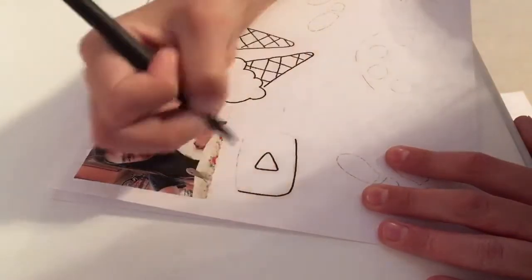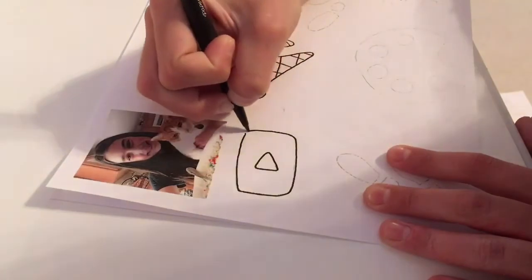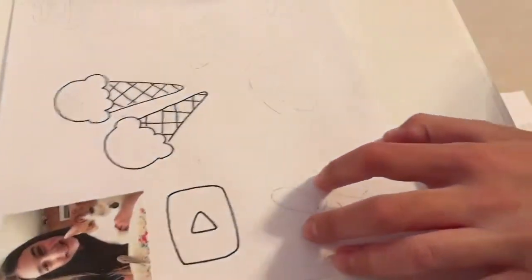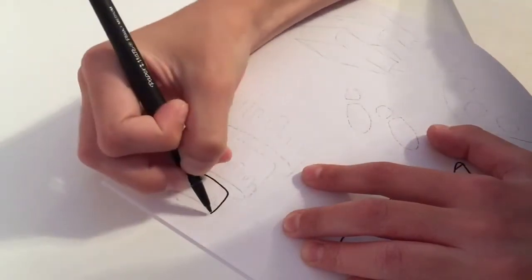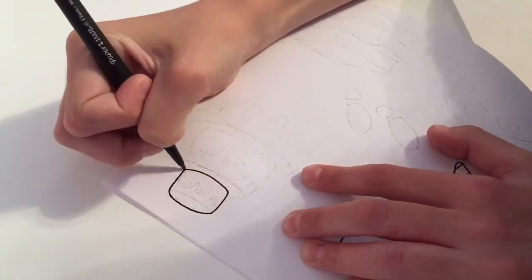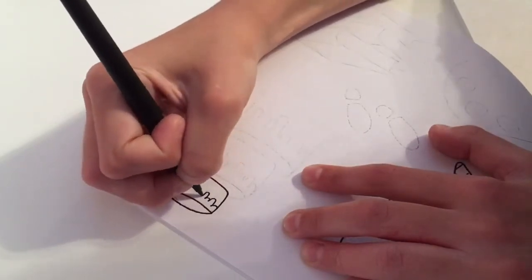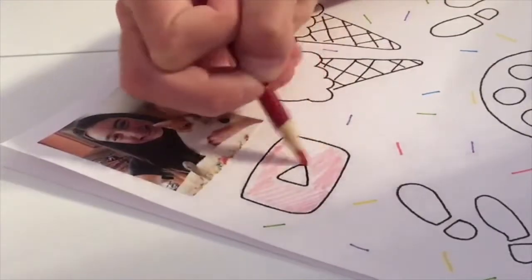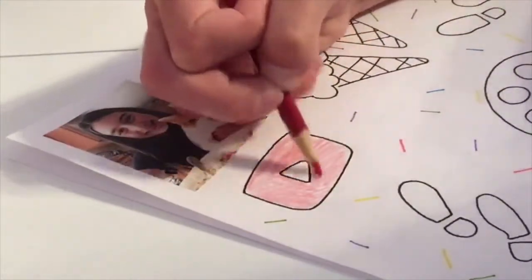So after all of that boring stuff was over, I finally got to get to the good part, which was coloring everything in and making it all come to life. So I will say that I tried to shade. I'm definitely not as good at it as some other people are. I really just learned how to do it, so I think I'm doing pretty well, but if you have any tips or tricks for me, I would love to hear them in the comments down below.